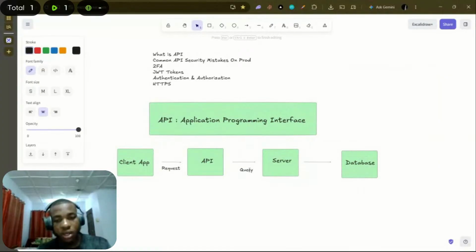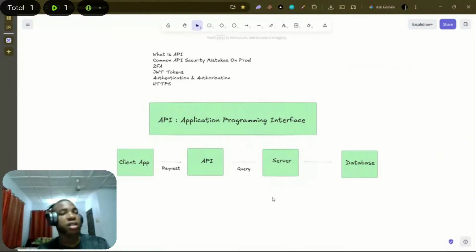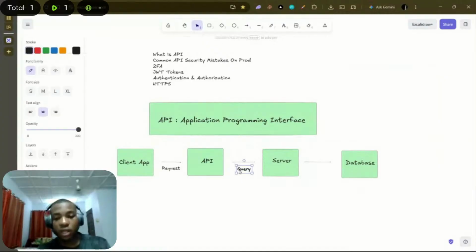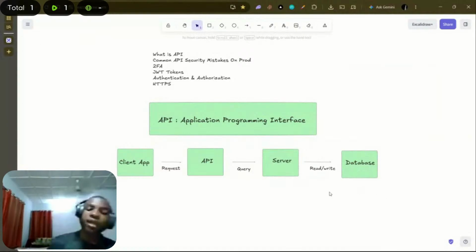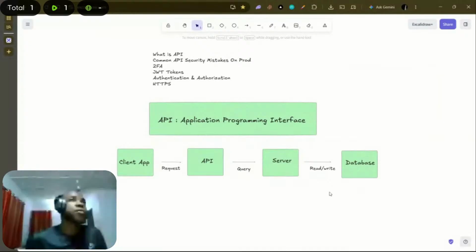This is called a query. It queries the server: someone needs clothes, do we have anything like clothes? The server then goes into the database to read if there is. And if there is, it returns it back to you. So it's very simple, right?